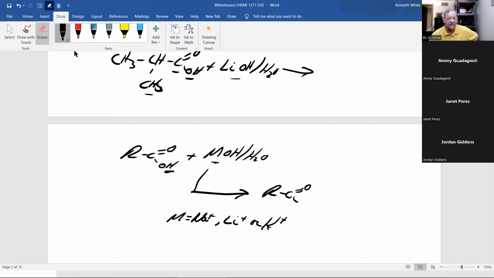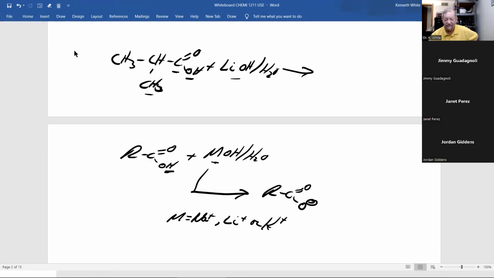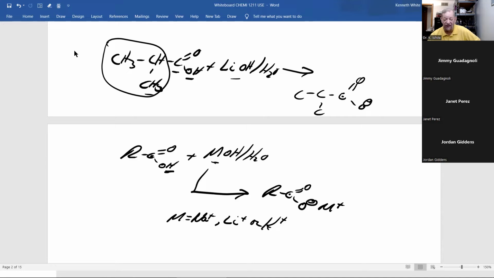Let's make that clearer. And that's the salt you get. You don't have to show charges, but I do. And what's our R group? Isopropyl. Think of it, do you break carbon-carbon single bonds? No, you have 3 across plus a methyl or the isopropyl on this carbon. And this carbon is this one. So it's still double bond to oxygen, O minus, and what's M? Lithium. And now I'll put my 4 bonds to carbon.